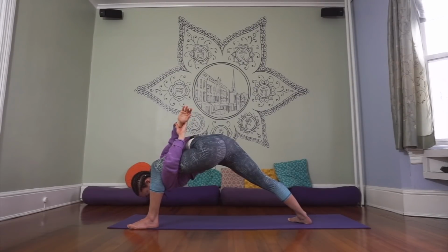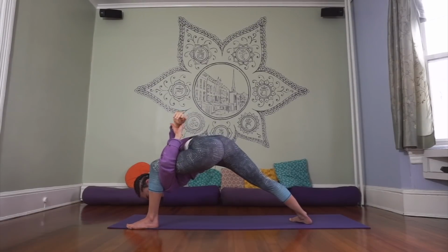There is an intention of squaring the shoulders downward. The heart points right to the earth. You could look forward, but I like to keep the neck as soft as I can. There's such a place of tension there. A few more breaths. And there'd be the bubbling up of joy behind the labor.